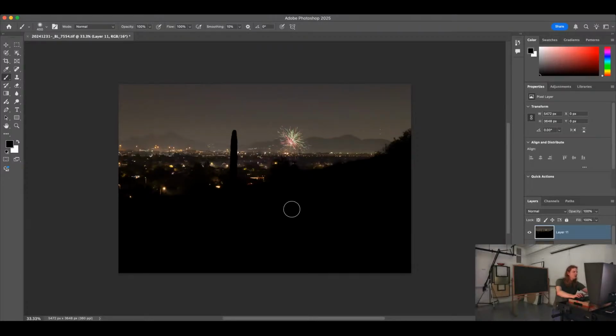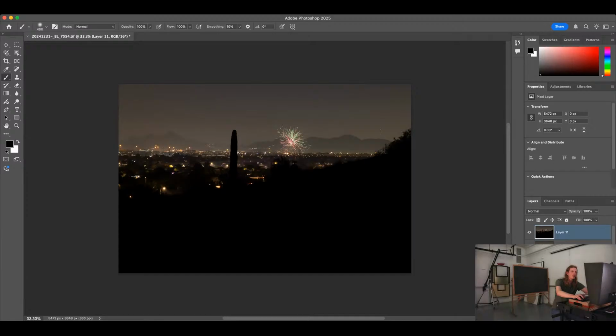Here we are in Photoshop, and we're looking at New Year's Eve, December 31st, 2024, above the city of Phoenix, Arizona. And as I said, I was out there with my friend, who's not a professional photographer. He just kind of hangs out with me while I go out and do these shoots.